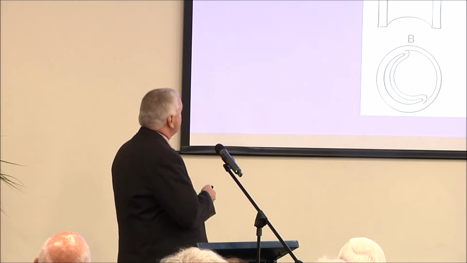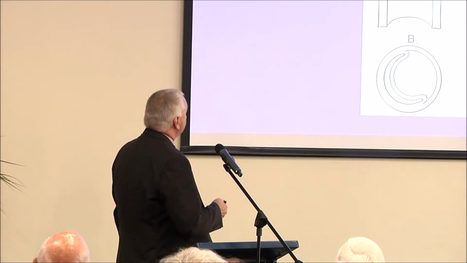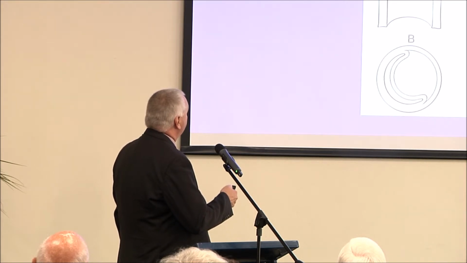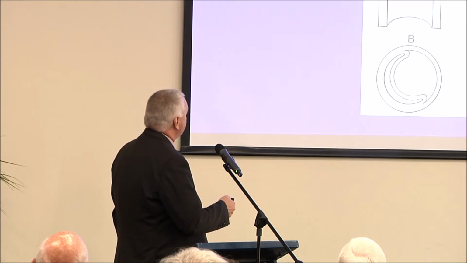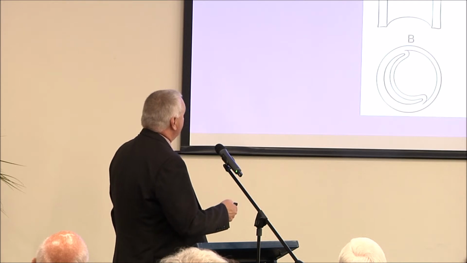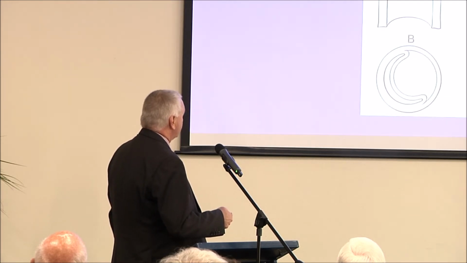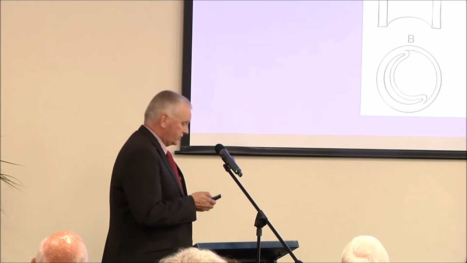This is just a little schematic showing what happens. You can imagine that is what's left of the true lumen. You get a split in the aortic wall, blood starts flowing down, and you can see how the split zips down, and you end up basically with a collapsed true lumen, which is this. We'll understand that a bit more in some of the slides I'm going to show shortly, and then a large false lumen. But you can see that what's left is a very much thinner wall, and that is pertinent in terms of some of the complications.